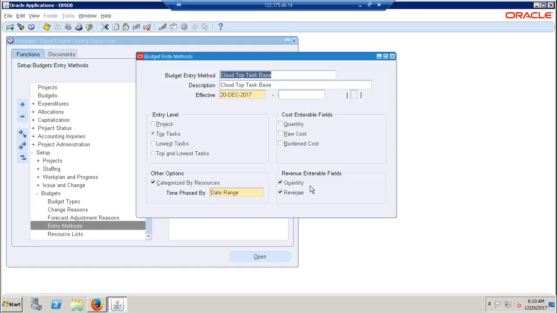I would like to enter quantity and revenue. That is why I went through this quantity and revenue, and this is the date range. So I would like to allocate the fundings between from and to. That is the date range.